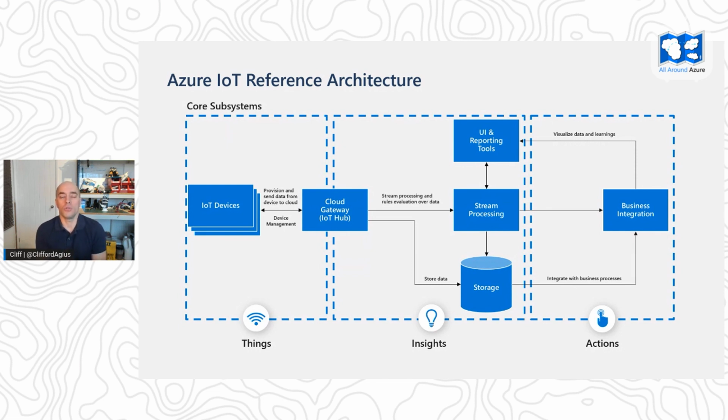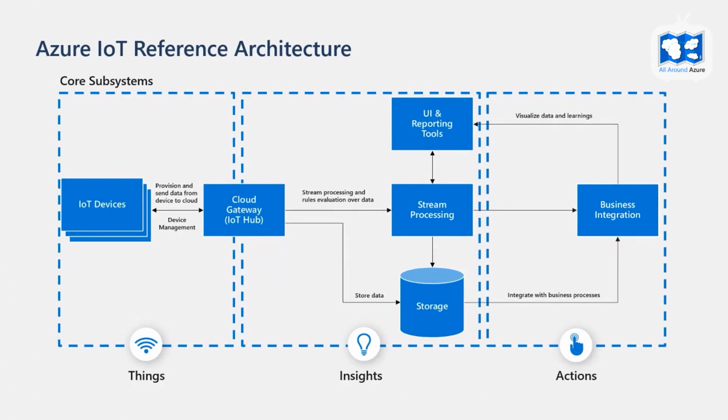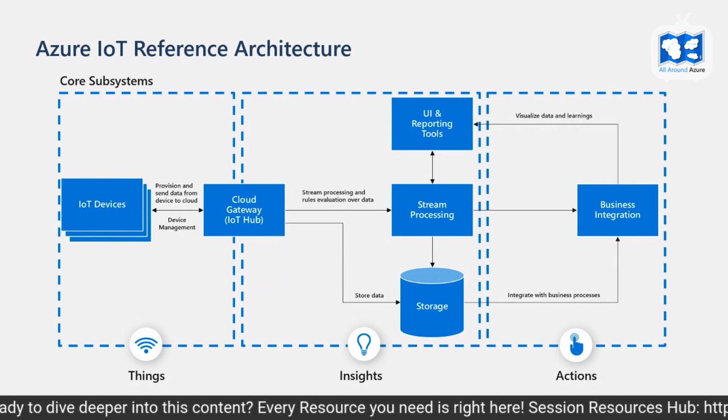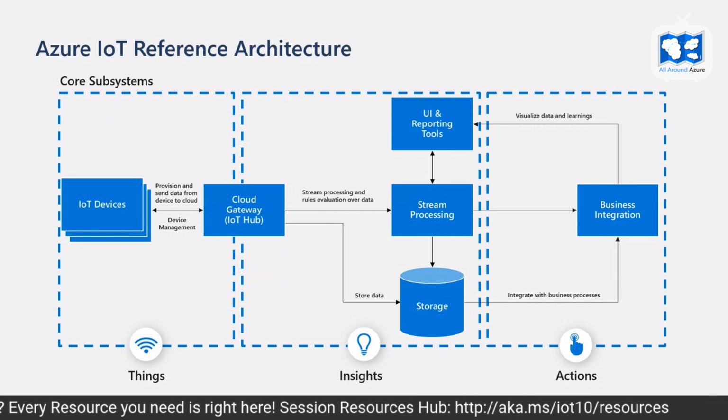And then obviously you've got all the data, you need to take action. And action is your automated or maybe even a manual process, and that is your Power BI, that is your integration with your CRM system, the integration with your Azure Maps for mapping where your trucks are around making your deliveries, etc. So if you think about the IoT reference architecture, you've got your things, your insights, your actions. We'll come back to this architecture in a moment.